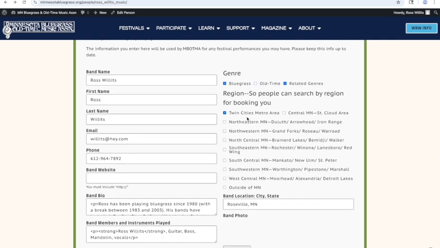Similarly with the region, this is a searchable field. So if you're located in the Twin Cities, great, you're Twin Cities Metro. But if you don't mind playing in Duluth, choose Duluth.